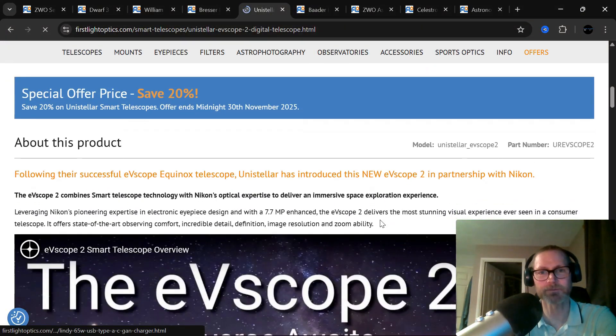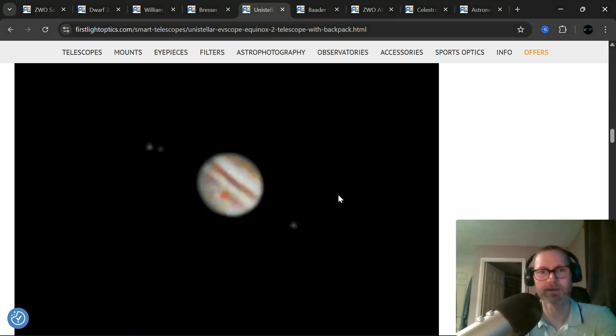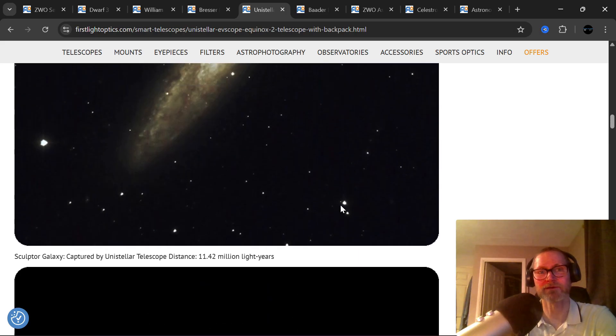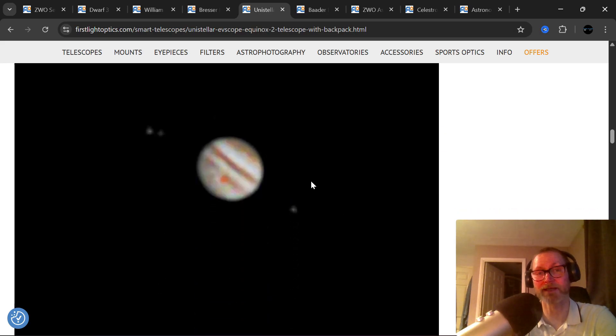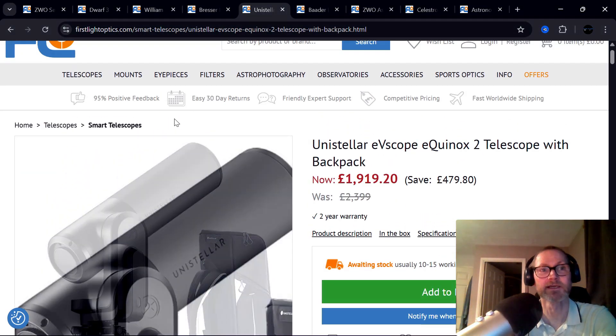This is the only smart telescope that does well on planets. Smart telescopes are great for galaxies and nebulae but not very good for planets — the optics just don't have enough reach. But this one has a larger optic, 85mm, with finer resolution of around 1.4 arc seconds. That allows resolving power on the planets the other smart telescopes can't achieve — enough to see the Great Red Spot, even. And I believe this one will live-stack planets, which I don't think the others can do in the same way; you have to export images to do that, but this does it within the telescope.